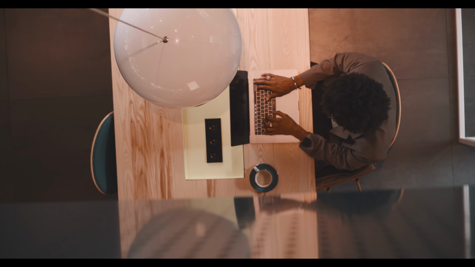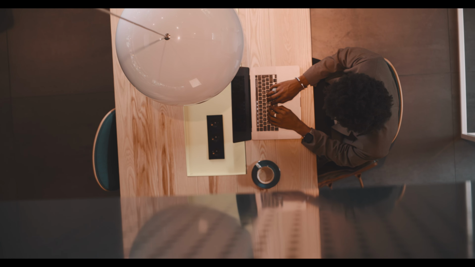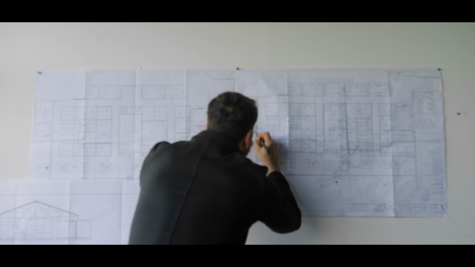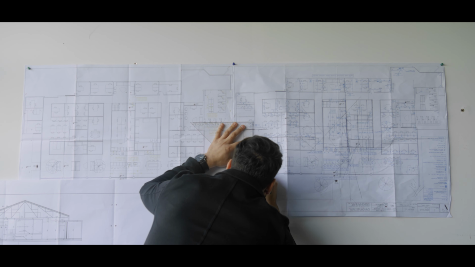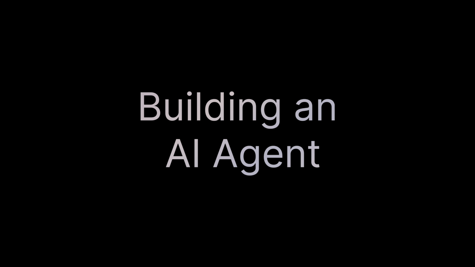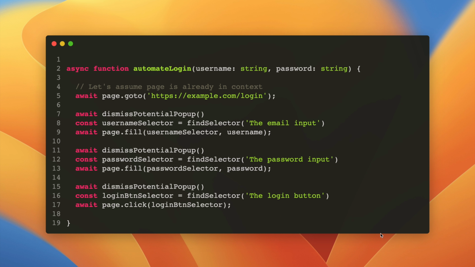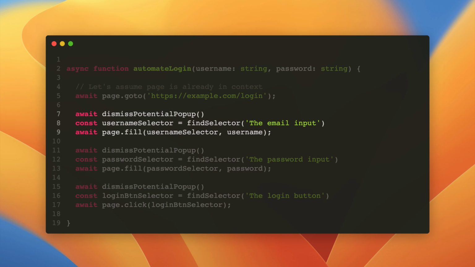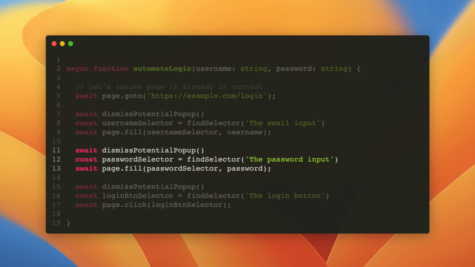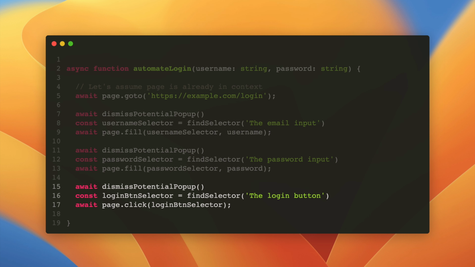But we're still writing rules. What if we wanted to handle more complex workflows? It would be impossible to handle all edge cases one by one. Impossible unless we build a smarter AI. If you look at our code, the main thing that makes it unreliable is that it's too rigid. We thought about the possible edge cases and we solved them one by one. If we see a pop-up, then we close it, otherwise we fill the email input, and so on and so forth. But let's do an experiment.